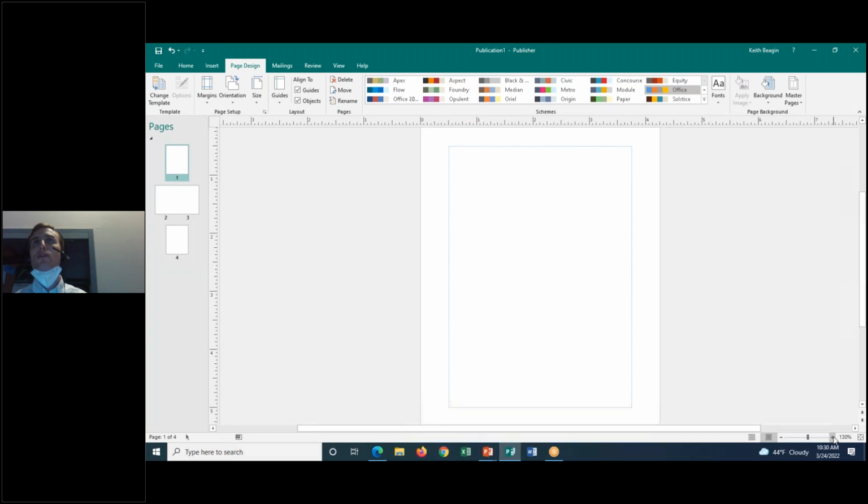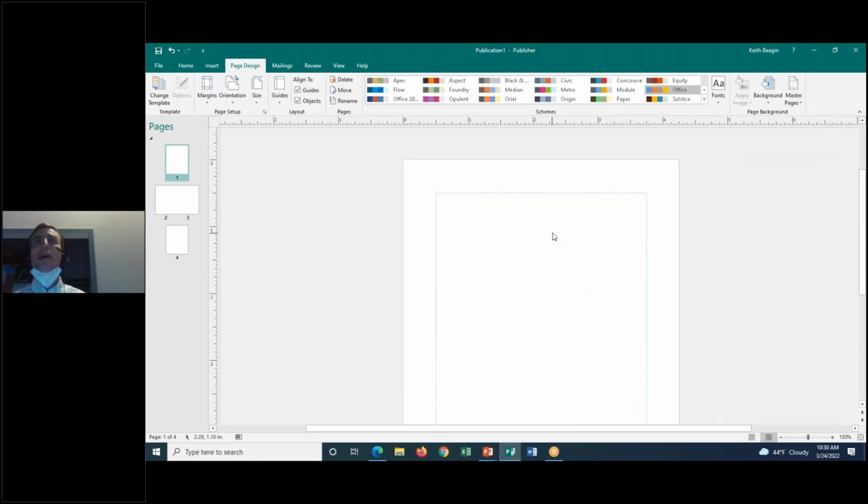And let me zoom in again a little bit on mine. If at any time you want to zoom, by the way, the quickest way to do that is to go down to your status bar, which is under the scroll bar here, and over to the right, you will see a zoom level. If you click and drag on that, you can zoom in or out as needed.